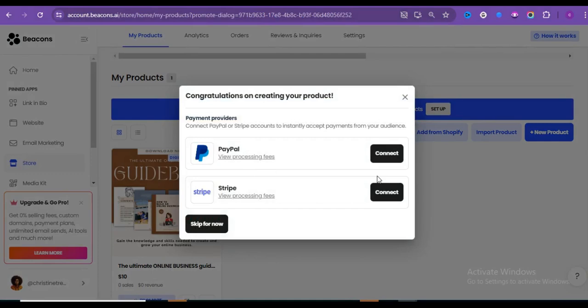Now you know how to create a landing page for your ebook at no cost and without stress, right? So you might be asking, how do you get people to buy your book? Well, using Beacons has made it much easier for creators like you to sell their ebooks on multiple platforms.